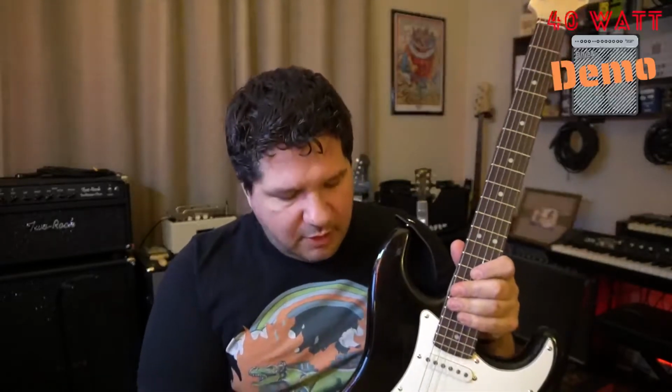I like one more than the other because of the shape. That's not saying that this is a better quality guitar than that American Pro, because I'm just going to be honest, it's not. But I have been really enjoying playing this guitar. I enjoy playing it more than my actual Strat. My Mexican Strat's the only one that I've got. But yeah, I think this thing could hold up really well. The tuning is really stable, as long as you don't go crazy on the tremolo.